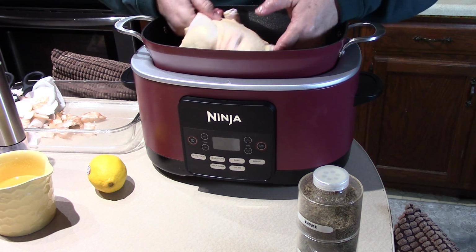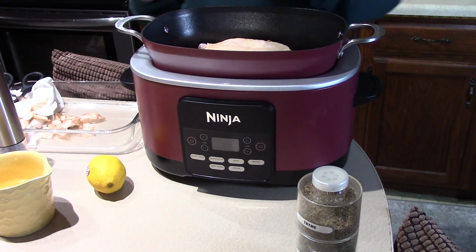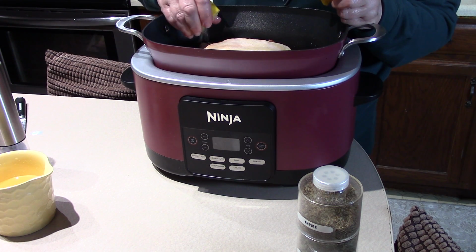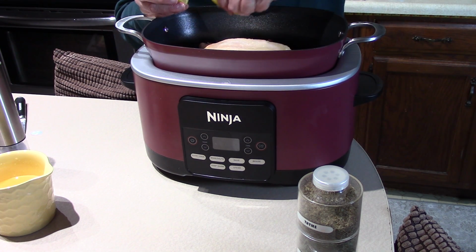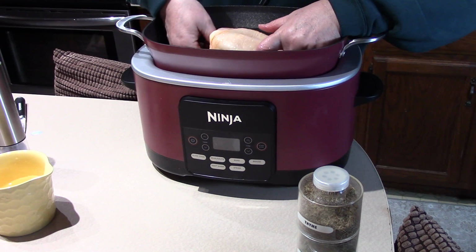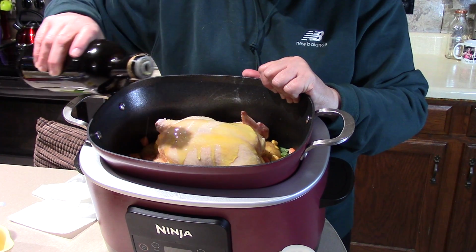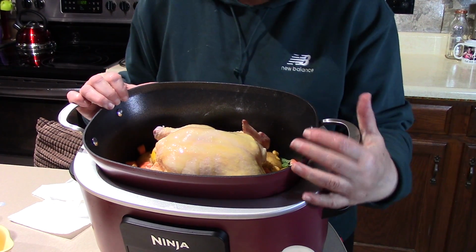I'm going to lay the chicken breast side up into this pile of vegetables and potatoes. Next, I'm going to slice this lemon and put lemon all through this pot. It's a great way to tenderize and flavor your chicken. And then I'm going to put 1 piece of the lemon in there with that onion for flavor. Next, I'm going to drizzle a little olive oil over top of the chicken. On the legs too. And then we're going to start the seasoning.